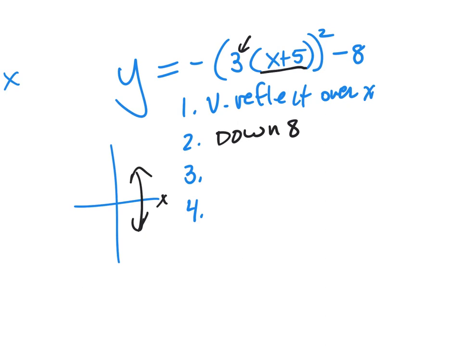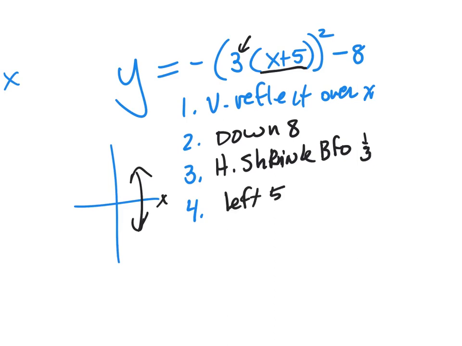That's a 1/3. And therefore, this is a, what kind of shrink? Horizontal shrink. And you might say, shrink? I thought it was a stretch. It's so easy to mess these up. Horizontal shrink, by a factor of not 3, 1/3. And then last but not least is the plus 5, which is left 5.